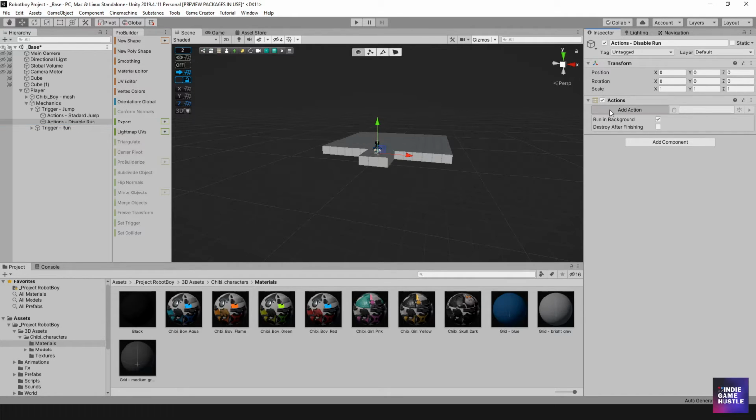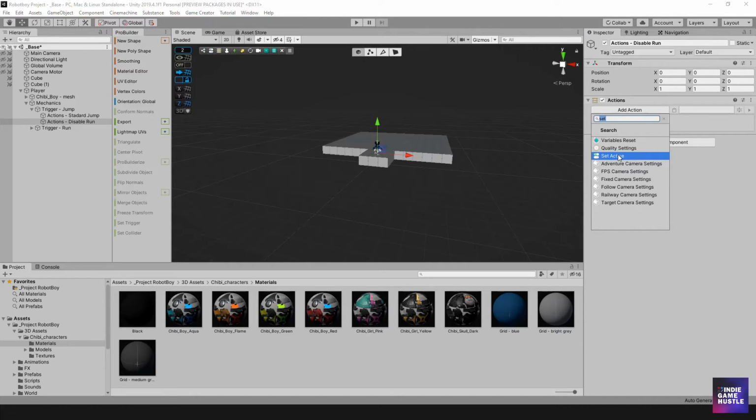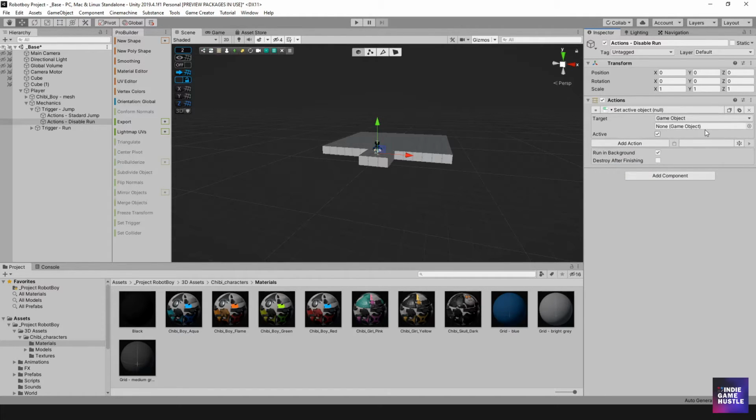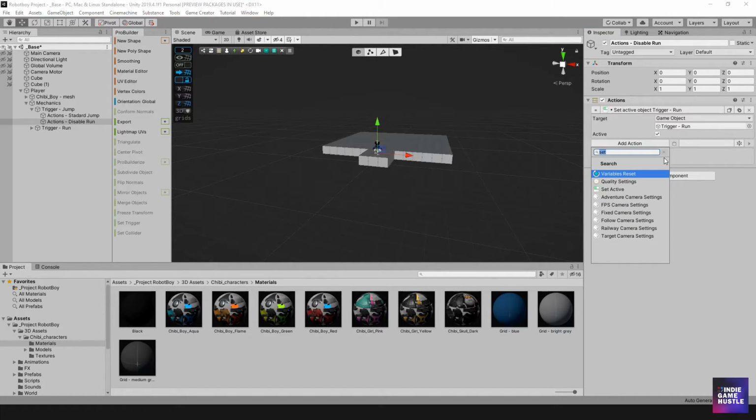And in this action, I'm going to simply set active. Well, we can do one or two things. We could probably set active, turn off that, which is probably what I'll do. And we'll see if that works. So we're going to take this game object, this trigger, and we're just going to disable that. Now, I think we could do it a different way where you could go to character and go to property.